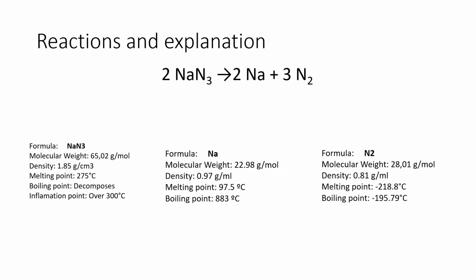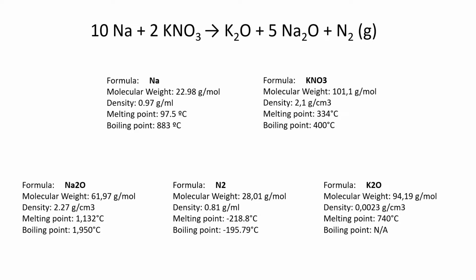Inside the airbag, there's a gas generator containing a mixture of sodium azide, potassium nitrate, and silicon dioxide. So first we have the first reaction and its corresponding physical constants for each product and reactant. And what happens here is that after the accelerometer sensor detects the shock, an ignition caused by a spark plug causes the sodium azide to turn into sodium and nitrogen gas. The nitrogen gas is responsible for filling the bag to soften the impact on the driver. And the whole purpose of the potassium nitrate and silicon dioxide is to convert the sodium metal into a harmless material, and it's done with the second reaction.